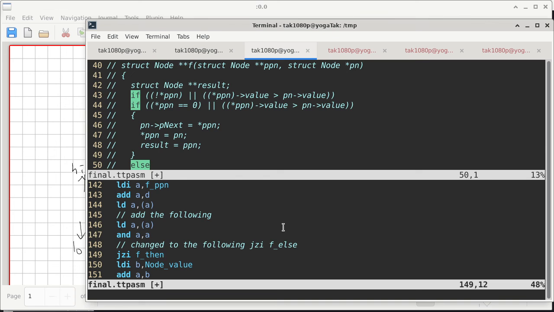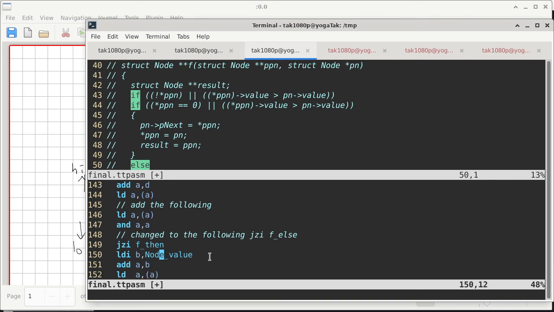What if we don't take the JNZ, the JZI, which means what it points to is non-null? Well, if it's non-null, then we can try to do the rest over here. So the rest over there is I first get the offset from the beginning of a struct node to the member value. I put it into register B, and then I add register B to register A. So the question is, what is now in register A after line 151? Remember, you have to track what is in the register. Register A before line 151 contains the address of a structure.